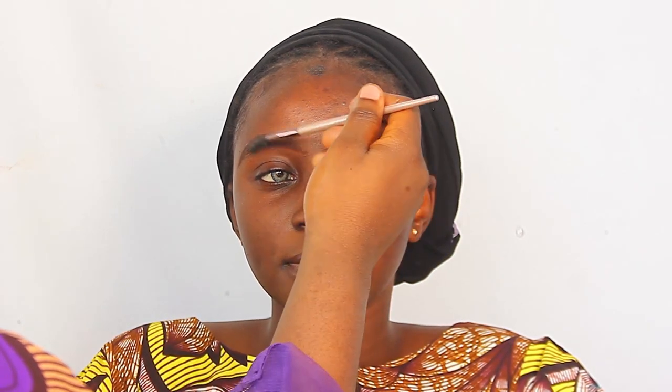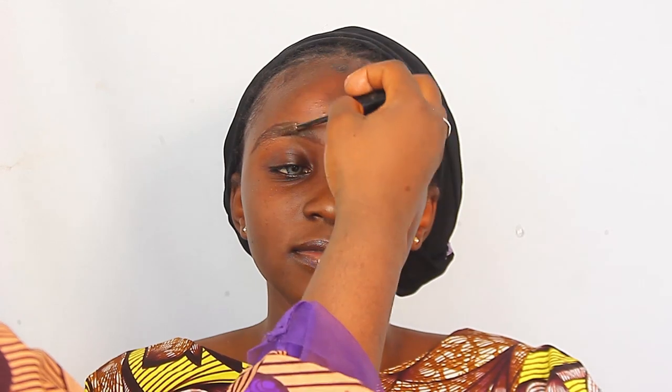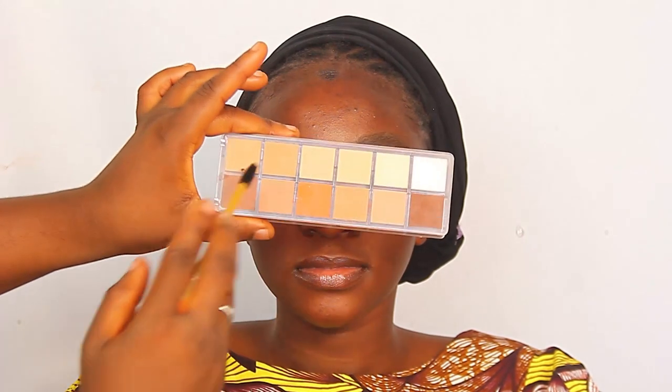I am cleaning her brows, applying the Ponds mattifying face primer, the oil control primer, on her brows to control the oily part of the outlining. I'm going to be brushing the hair upwards. She doesn't have much brow, so I'm going to follow her natural shape because she doesn't want to carve her brows. So I cleaned and applied the Ponds oil control mattifier on her brows, and then outlined with the Davis brow pencil, and then still I brushed the hair.